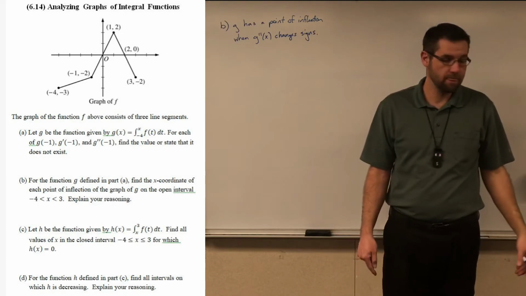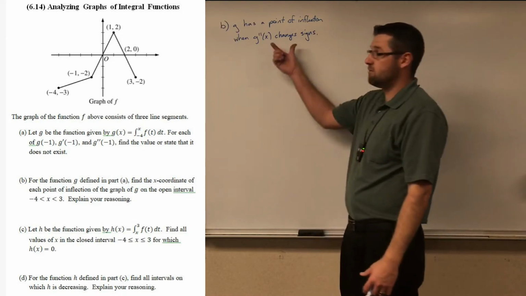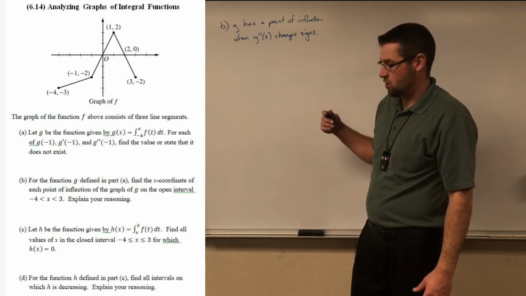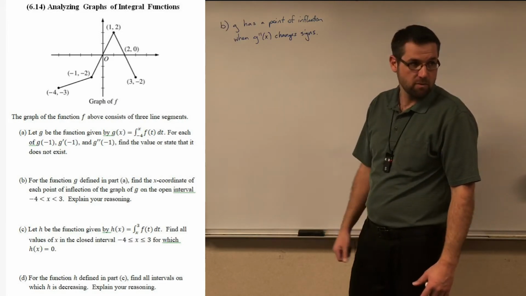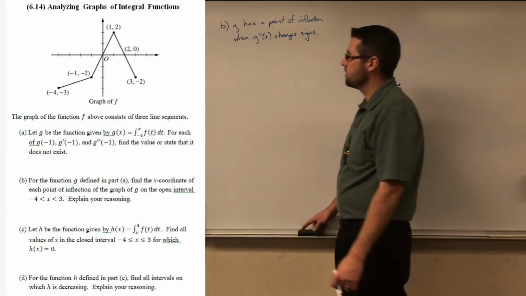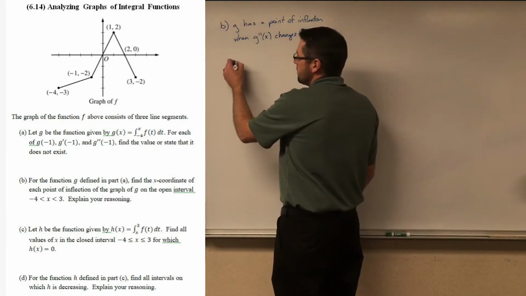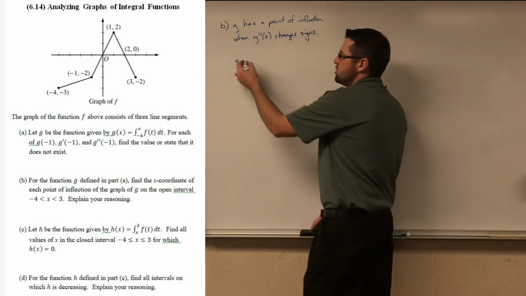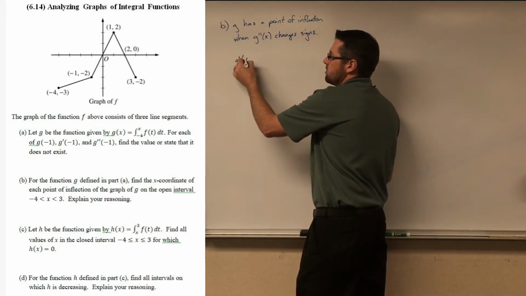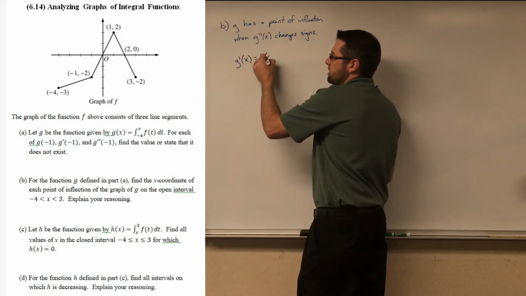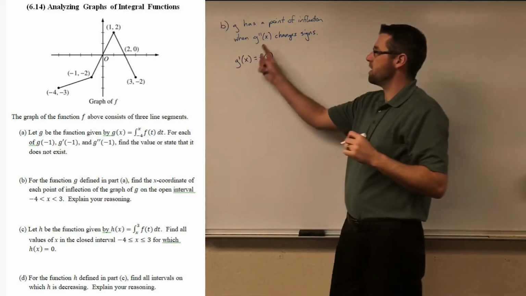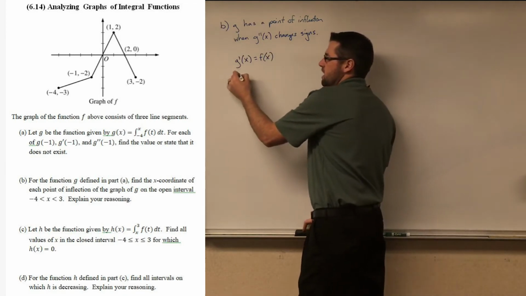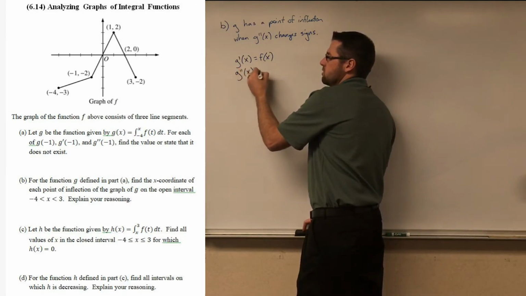That's old, right? Okay, now, did I give you G double prime on the graph? No, I didn't give you G, I gave you F. Well, if G is the integral of F, then G prime is what? G prime of x equals F of x. But I don't care about G prime, I care about G double prime in a sense. And we wrote this down the other day, but G double prime is equal to F prime.